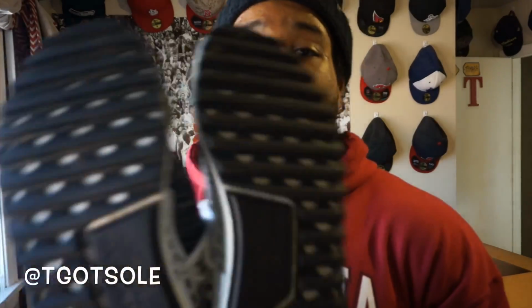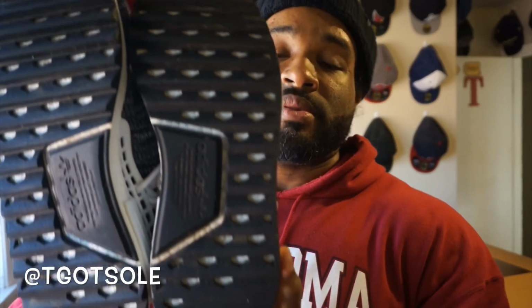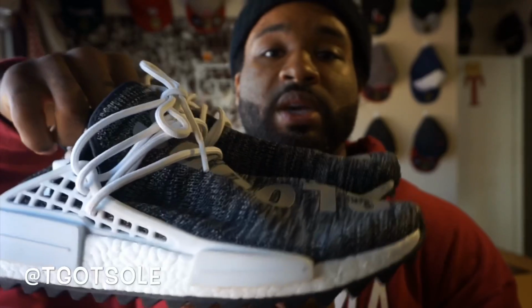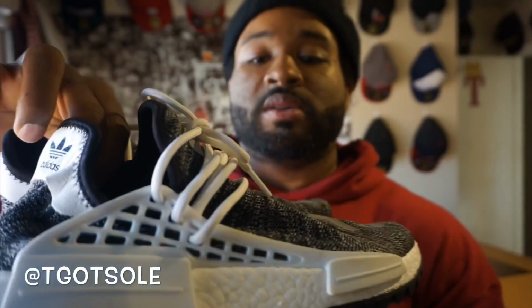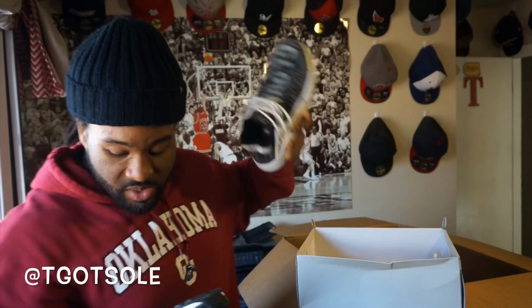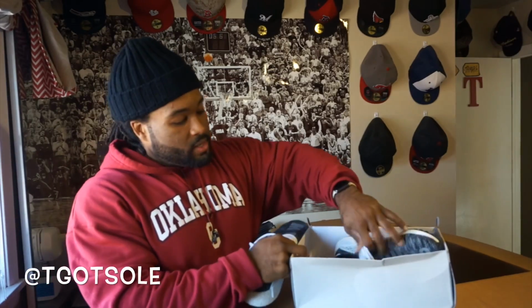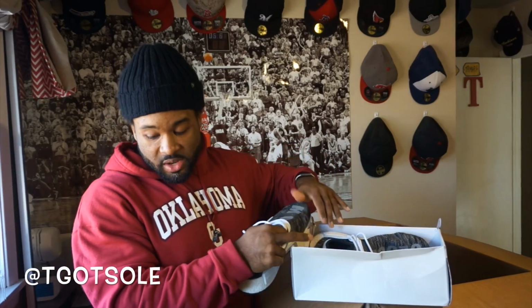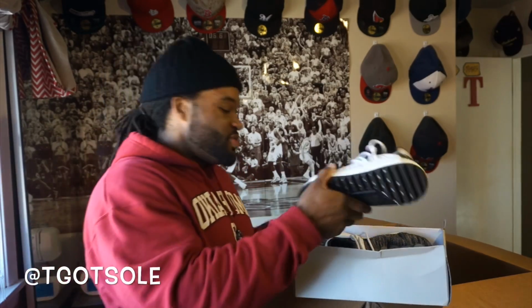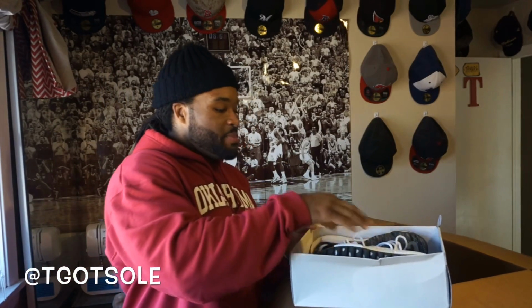These were, I'd say, probably worn just a handful of times, man. These are very clean. Check out that boot, still really white. Shoelace is still really white. This is grail type status, man. I think between these, the undefeated, and those Lance Mountains, man, we got grails on grails on grails in this box, man. So I'm happy with it.